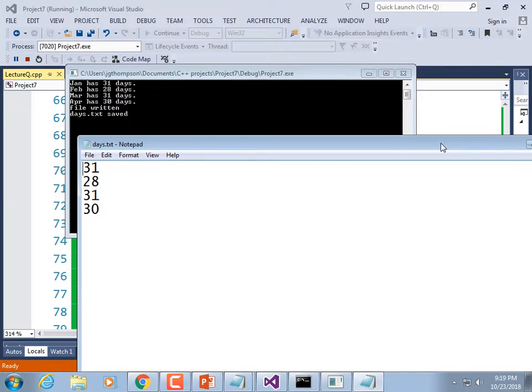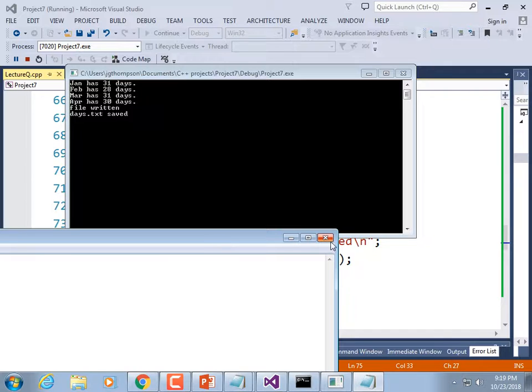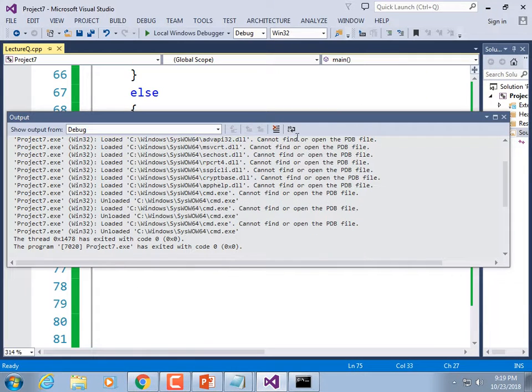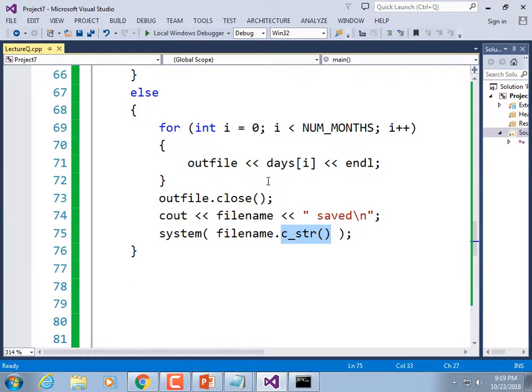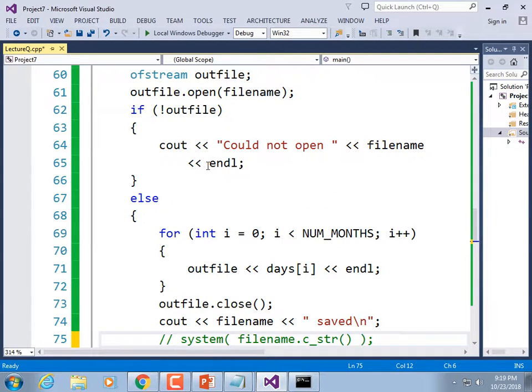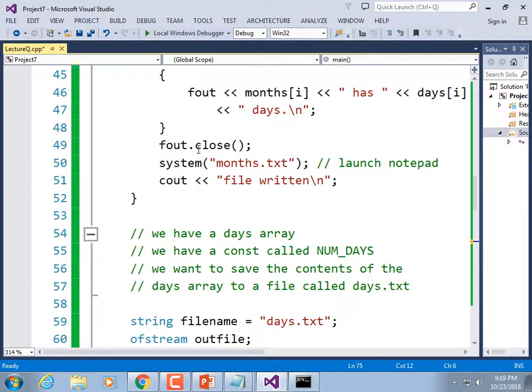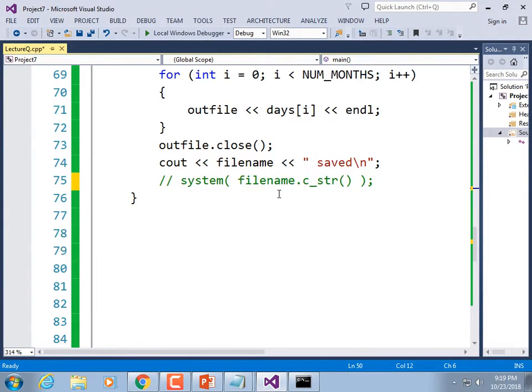All right, there they are. There's my days and my months. Now that I'm pretty sure those work, I'm going to comment out those system calls. I do need to find out how to make that work on the Macs. Be convenient.